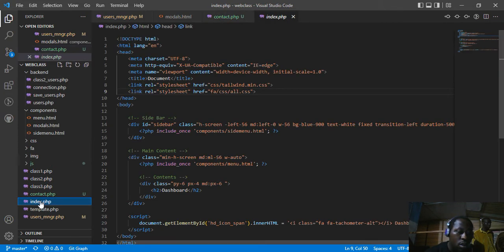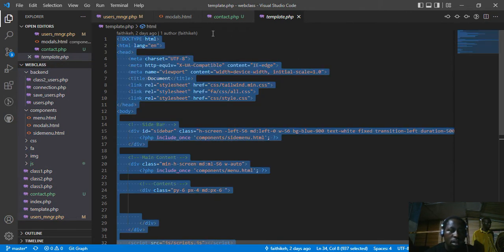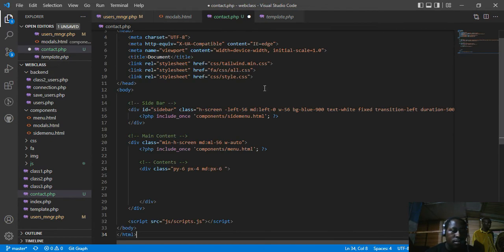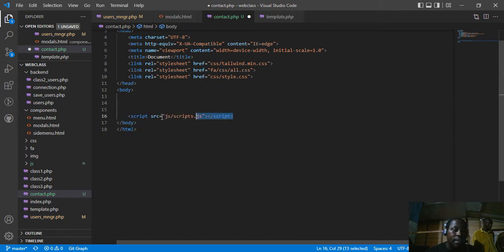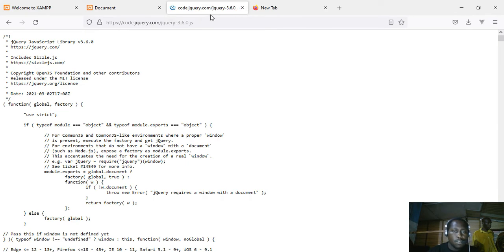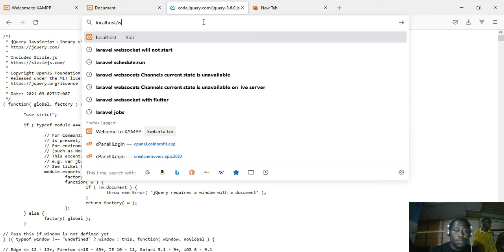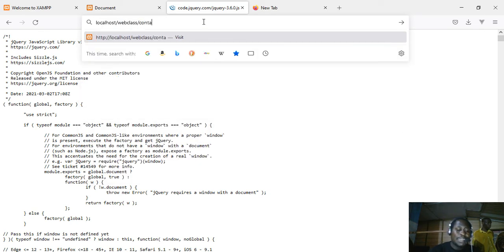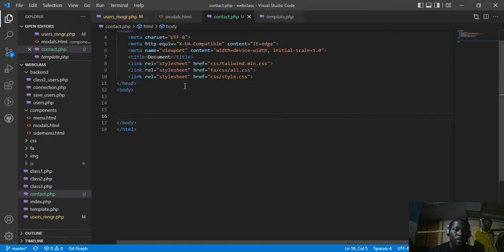What I'll do is copy from this template into the contact us. But the major thing is, let me change the design. So let's assume we have contact.php. Okay, let's say we have this contact us.